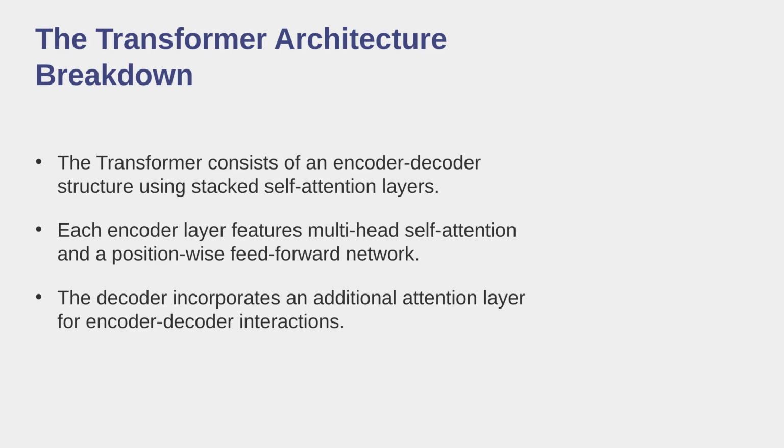On the decoder side, there is a third layer that performs attention over the encoder's output. This is crucial for ensuring that the decoder can utilize the entire context provided by the encoder, effectively bridging the input and output sequences. Visualize the encoder as a robust filter that processes and compresses information, while the decoder acts as a generator that leverages this processed information to create meaningful outputs. The synergy between these two components is what facilitates the impressive capabilities of the transformer.